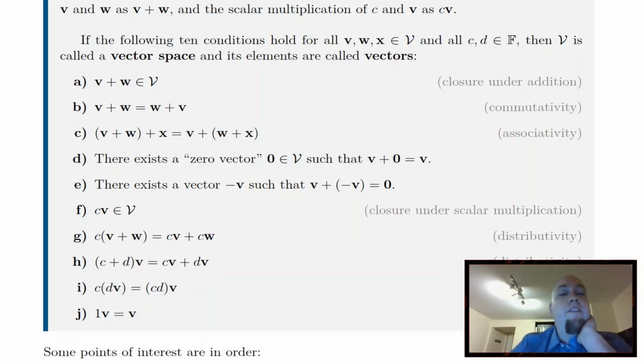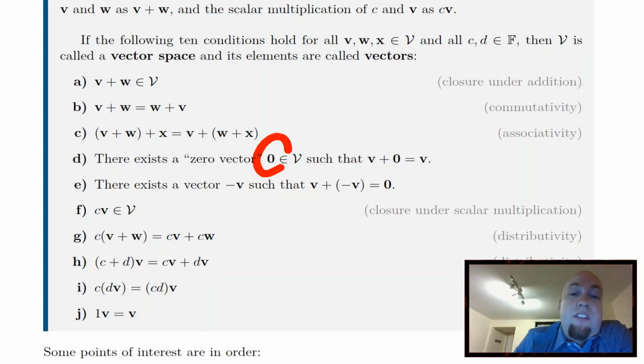And then the fifth property is we want vectors to have negatives. We want them to have inverses, really. So no matter which vector v I choose, there is some vector negative v with the property that when I add them up, I get that 0 vector from property d up here, the vector with the property that adding it does nothing. We think of the 0 vector as the null element. So there's got to be some way to get back to that null element by adding some other vector that we call negative v.